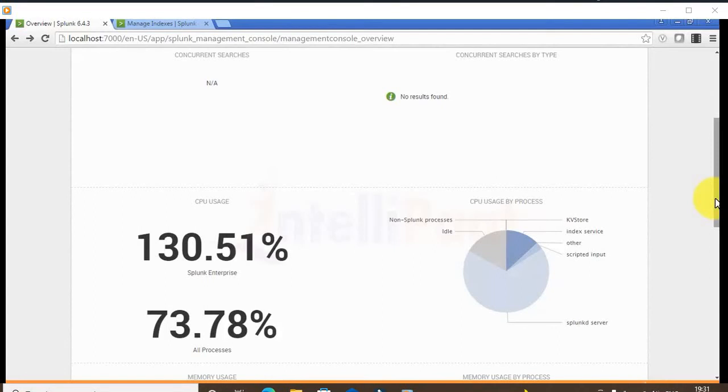When I say by the process, it means the utilization and usage for KV store or any kind of index service or any other index for that matter. If you have any specific index to point out, you can do that as well. All these things you can check using the console.